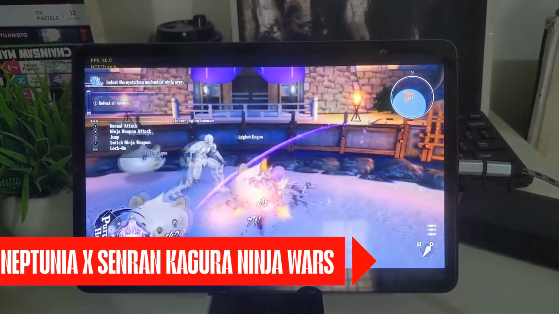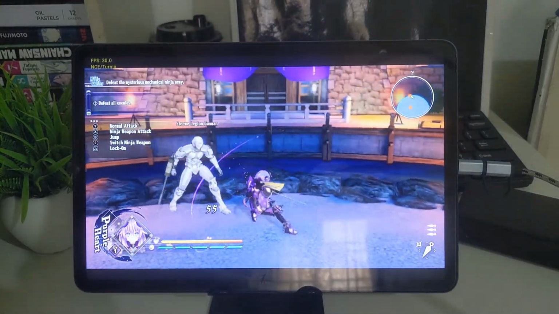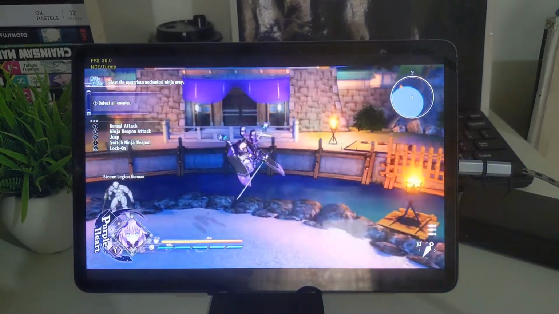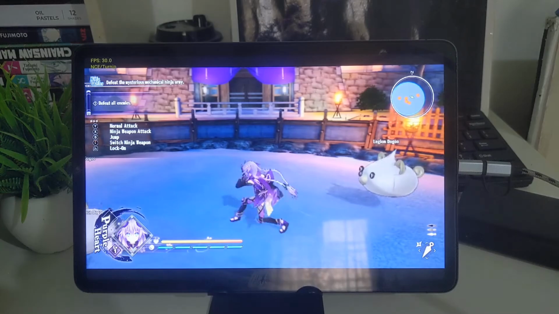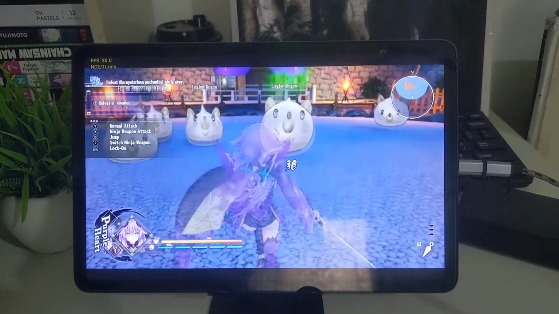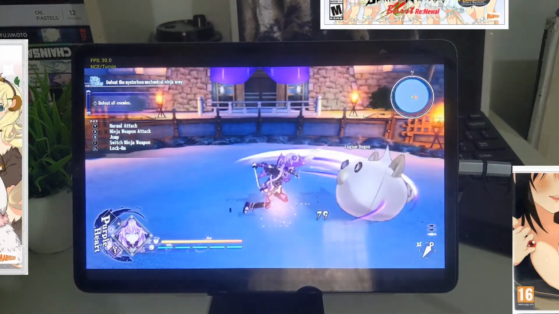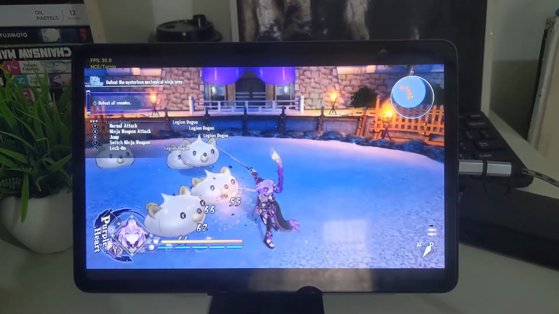NEPTUNIA x SENRAN KAGURA Ninja Wars, a hack-and-slash crossover bringing together characters from NEPTUNIA and SENRAN KAGURA, blending fast combat with RPG mechanics. Performance-wise, the game runs smoothly, but later stages with lots of enemies and effects might see some FPS dips. If you're a fan of either series, or just enjoy anime-style action RPGs, this one's a no-brainer. Plus, it's a SENRAN KAGURA game, so you already know what to expect.